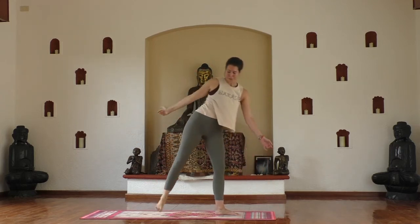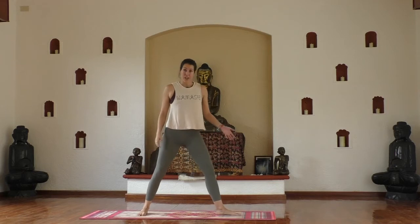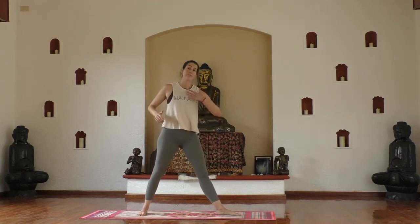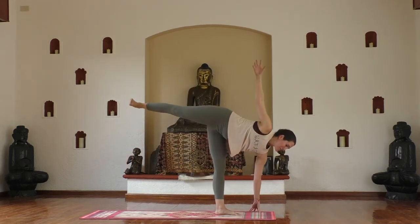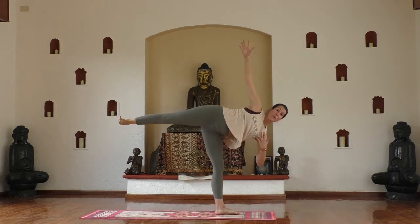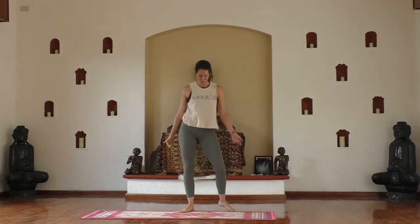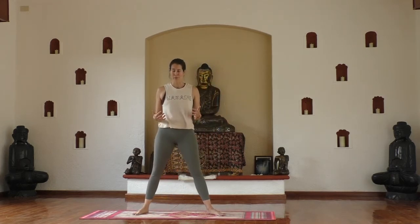Once you have that strength in your Ardha Chandrasana, you can play with taking your gaze up towards the sky or hovering your fingertips off the ground. I'm going to try to show it now and probably fall. But once you have that stability, you can start to play with more balance. But notice as I do that, my toe starts to lift up off the floor, and I tend to lose a lot of that stability. But that's where you can make your practice a lot more playful.